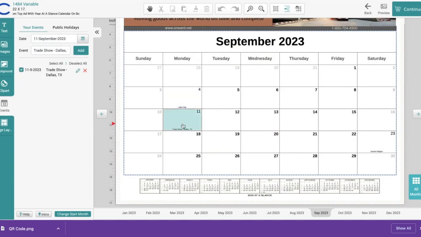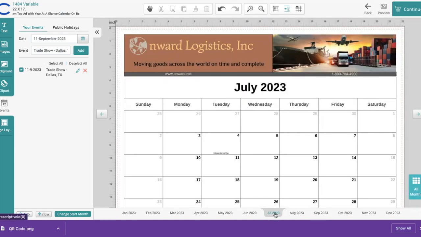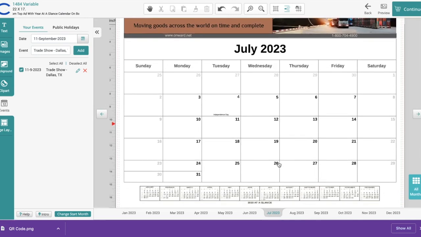Now, let's say in July that I want to remind my customers that we have a trade show coming up on September the 11th in Dallas, Texas, and we want to give them access by a QR code where they can get their tickets or just download their tickets into their wallet.